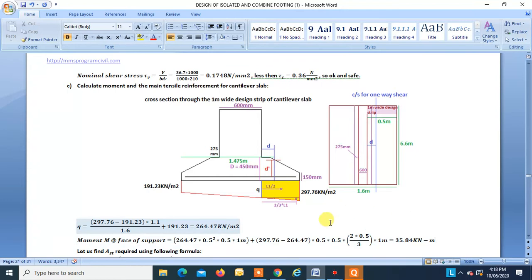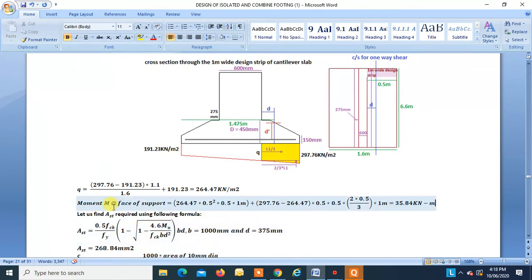So this is known. This is known. The Q can be found, that is equal to 264.47 kilonewton per meter square. Now finding moment. So this is your upward soil pressure diagram, which will give a moment about this section, right? So we can divide this upward soil pressure diagram into two parts. One is rectangle, other is triangle, right? So this rectangle upward soil pressure will give a force Q into 0.5 into 1 meter, right? That force will act at this CG, and that force into L1 by 2 will give you the moment about the section. So that gives that value, right?